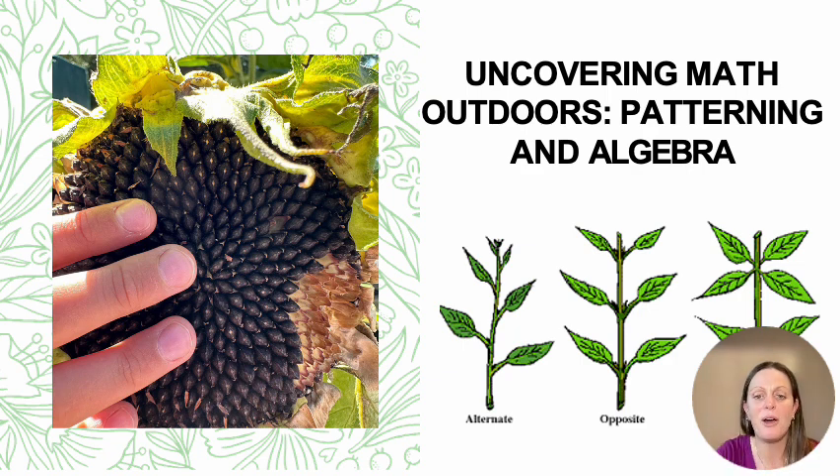When it comes to patterning outside to help us get to know the land better, I love looking at the three different leaf growth patterns. I usually start with just alternate and opposite — whorl isn't too common. When modeling this with our bodies for kinesthetic learners, I start with the opposite one: let's pretend my body's center is the stem, and out of the node come two leaves — everybody hold your arms up, that's an opposite growth pattern. For alternate: I've got one node, one leaf, then the stem goes down and my leg sticks out on the opposite side. We play a little game — opposite, alternate, opposite, alternate — on your nature walk, put it on a piece of paper, go look for those different patterns, and see how that helps you look up those plants in a field guide, because patterning will help us identify them.